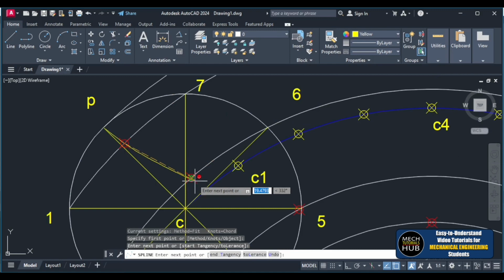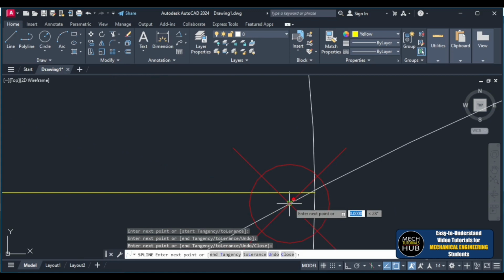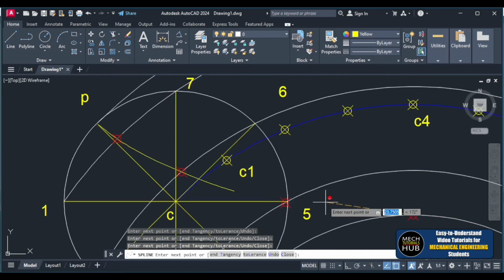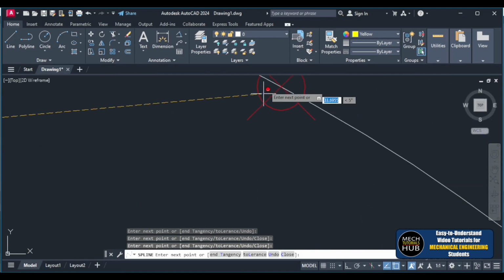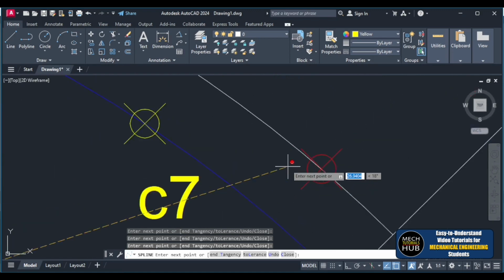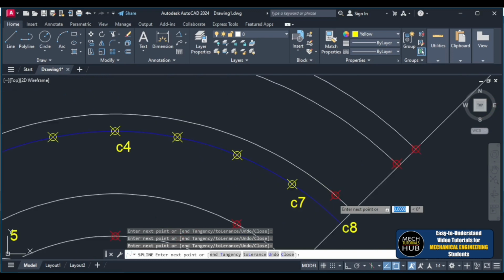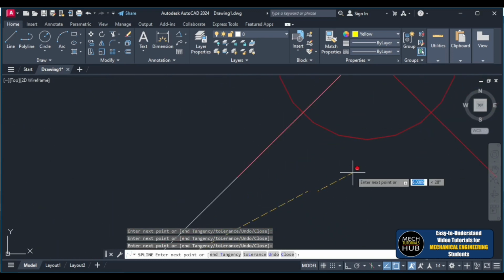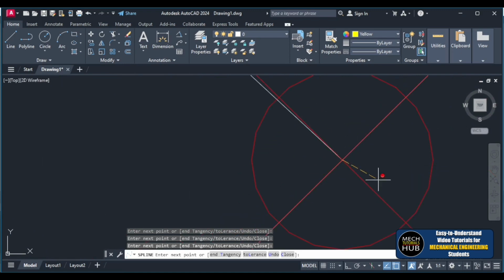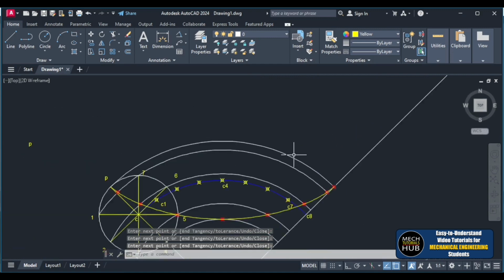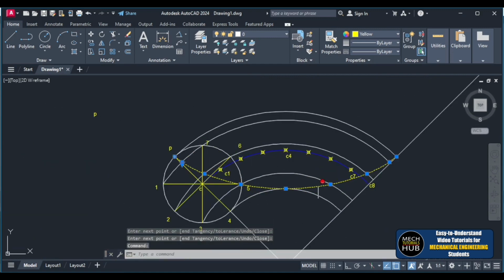This is the second point, this is P2, and zoom out and see P3, P4, P5, P6, P7, P8. Alright, this is how it travels. Let's just say enter. Now check the curve. This is how the hypocycloid curve looks like.